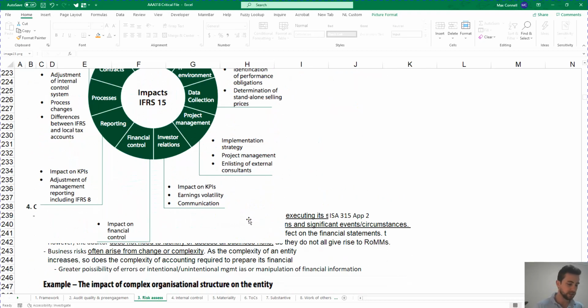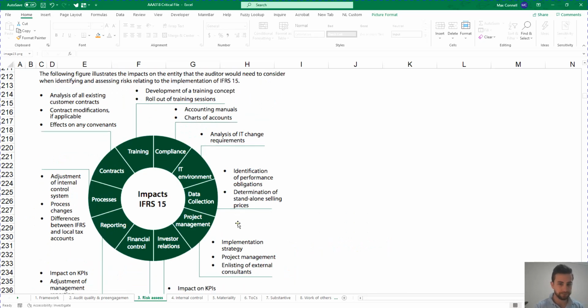So whenever a new financial accounting standard comes out, there's always a major risk that the company doesn't understand it correctly and therefore hasn't reported or accounted for it correctly. Number two, may not even be aware of the new change, or number three, they might not have had enough preparation time for the calculations behind it. So even though they had the intention of preparing it and reporting it in the right way, they might not have had enough time to correctly do it. So there's all these risks associated with this.